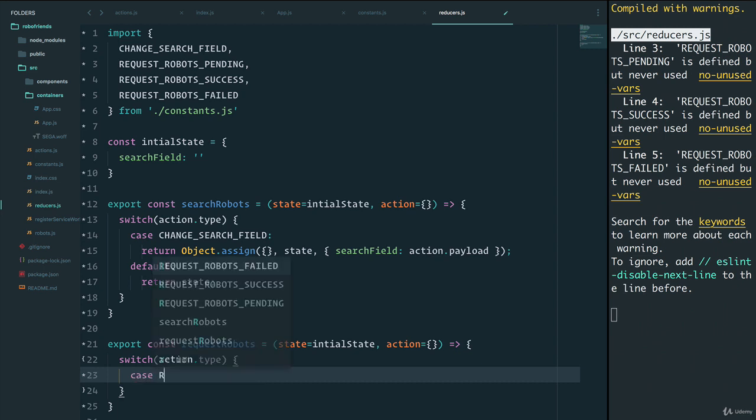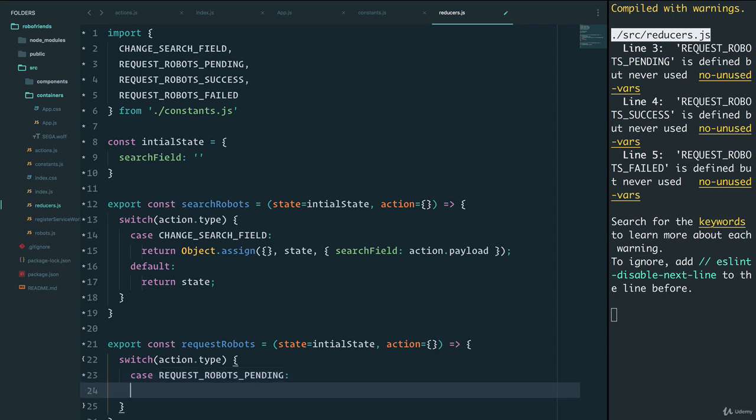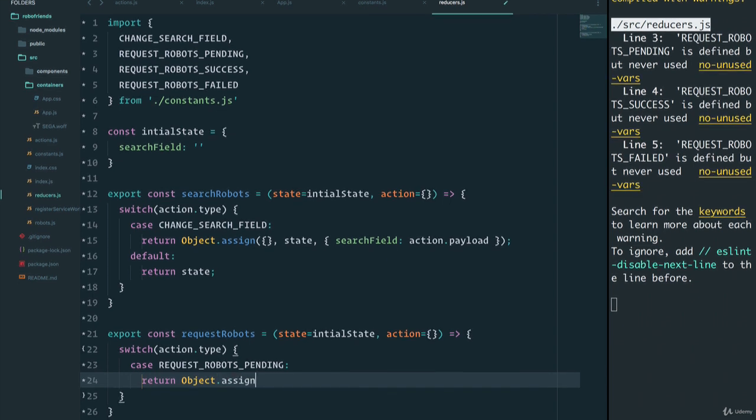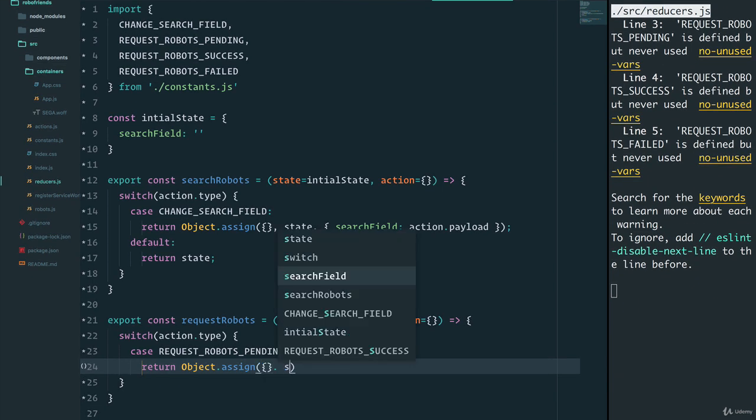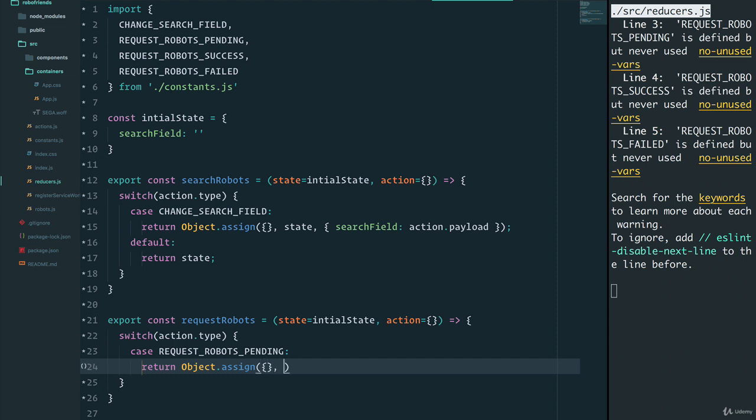One is that case is request robots pending, in which case we return object.assign, again, an empty object, the state, and then finally, we're going to create a new state called isPending. And this isPending is going to be set to true, because the request robots is pending currently.